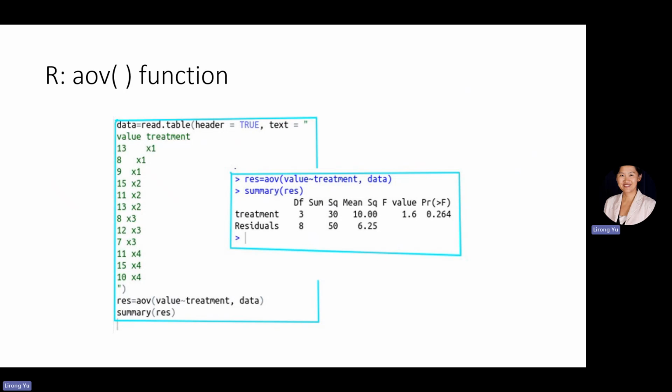So the writing of it is kind of like the linear model function, which tries to find a relation. But the linear model, LM, in R allows you to find a relation between two quantitative variables. The Y is quantitative, the X is quantitative. But in ANOVA, one is quantitative, the other one is qualitative. But of course, you also have to present the data.